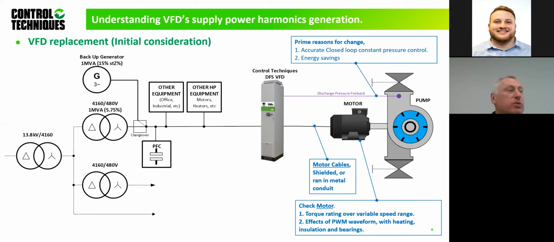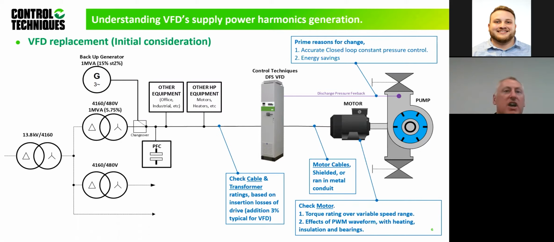Motor cables, important. People seem to forget these things. It's EMC, PWM waveforms, high switching frequency, very fast turn-on times. It's a big emitter, a big area of emitted waveforms. So shielding is important, even if it's running in conduit, just to keep that high frequency noise down. But by the by, I'm not covering that today, just these initial indicators.